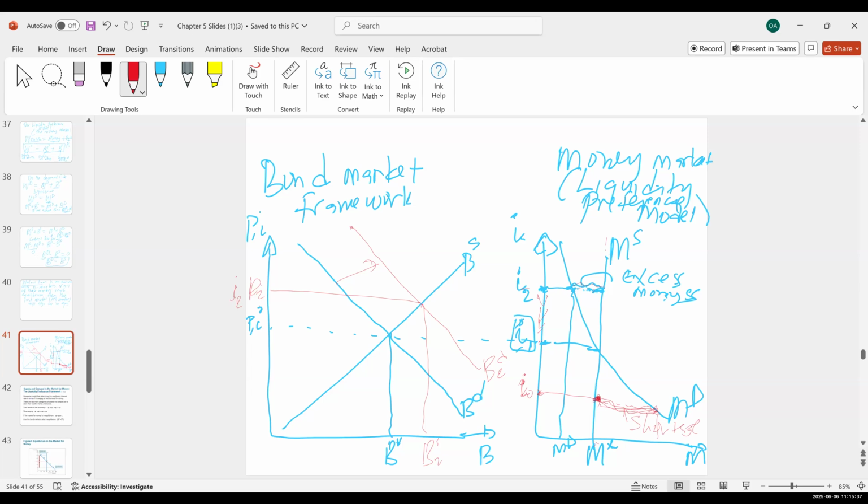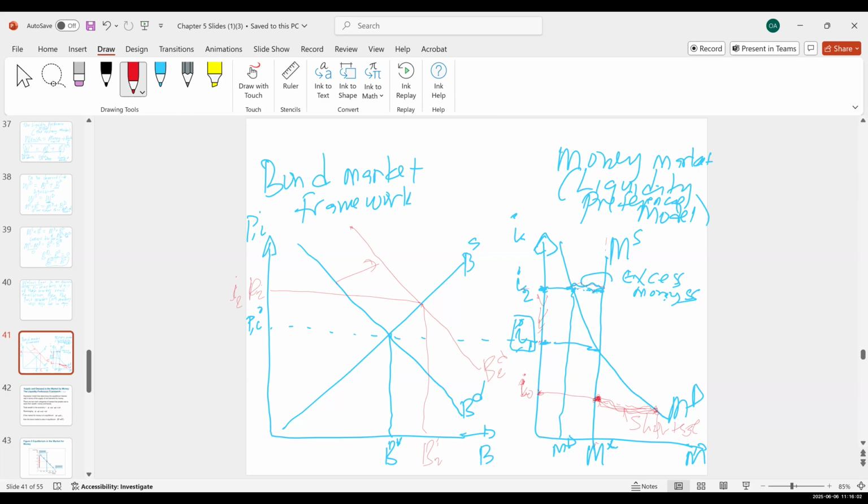And anytime there's a shortage of money in the economy, Peyton and Daniel, what do people do to get money? Let's say your family needs 20, you want to spend 80,000, but you only have 60,000. But you have a lot of investment in the bond market. What do you do to your bonds to get money? Sell it. You're going to sell your bonds. So you see the logic.